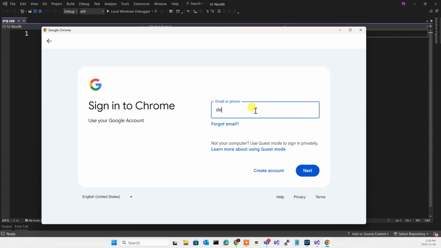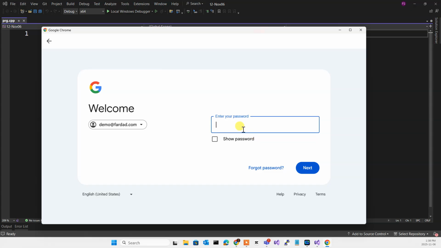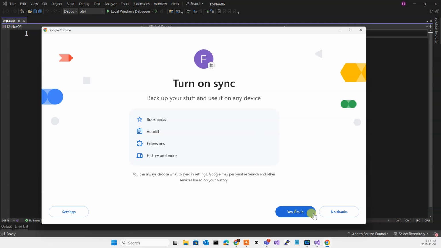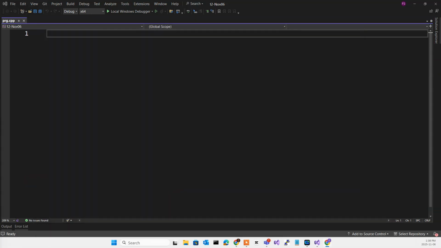I have an email that I created for this demo at fardat.com, so I'm going to sign in to my Gmail account with that, which is this. So it's a new profile that I created.